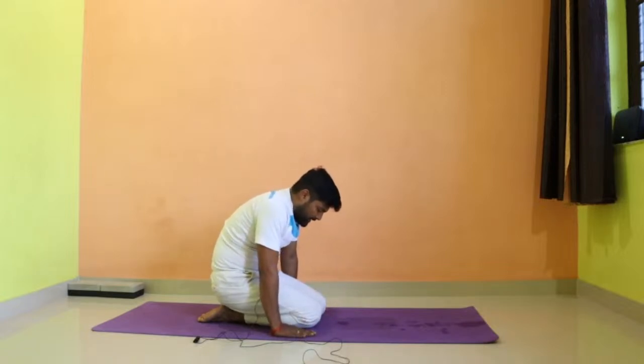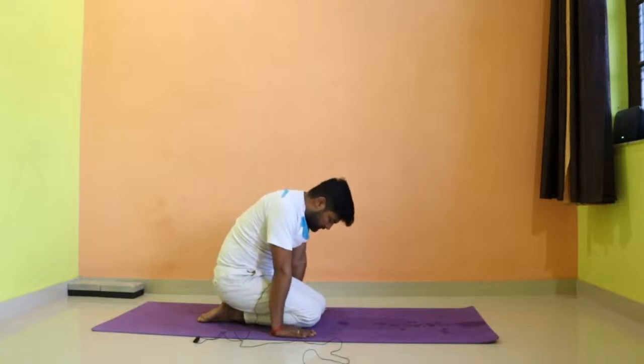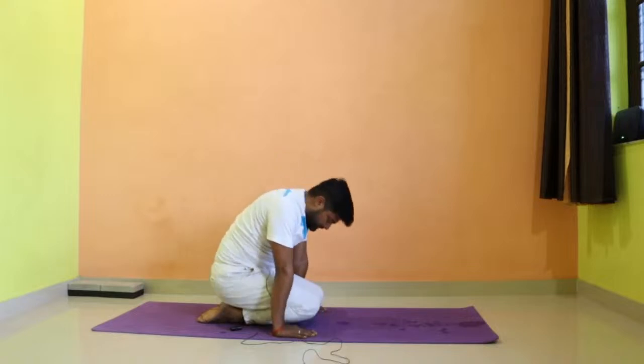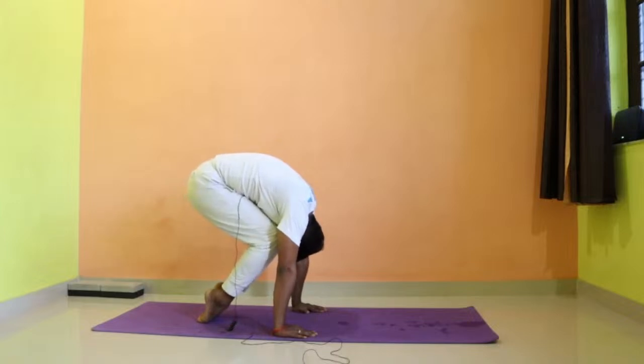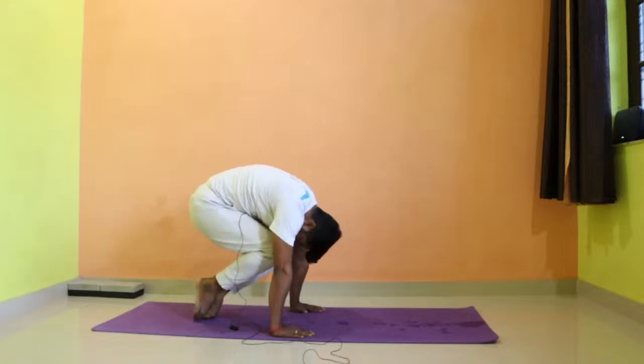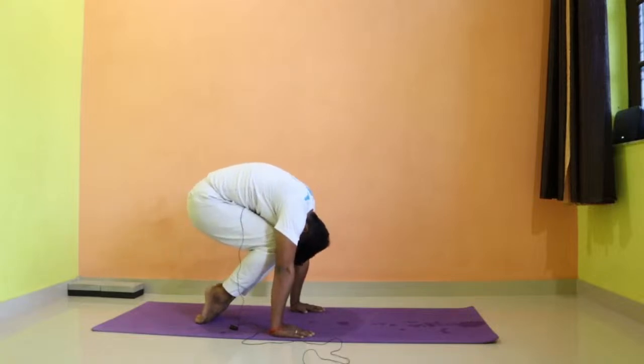Continue. Lift, exhale. Relax. Try again. Exhale. Try again. Remember your fingers inside of knees. Okay? If your palms are going forward, then the posture becomes easy. So try to keep palms inside and lift your knees, lift your hip up. And toes always flat. Toes not tucked, toes flat.